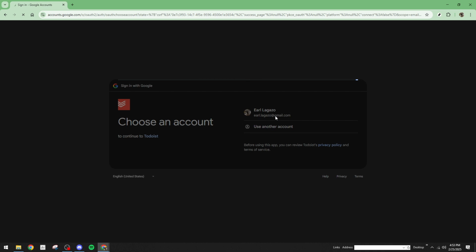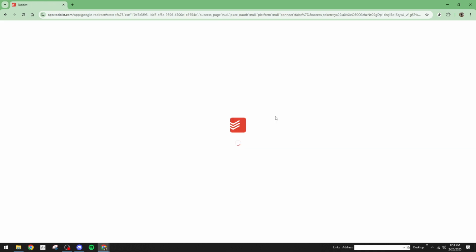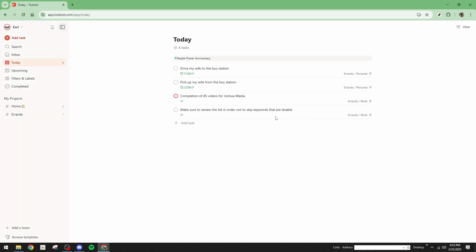Alternatively, if you prefer, you can log in using another service. Todoist offers the convenience of logging in through other accounts like Google, Facebook, or Apple. You'll see these options on the same login page, typically labeled as Continue with Google, Continue with Facebook, or Continue with Apple. This can be a quick way to sign in if you have those accounts linked with Todoist.